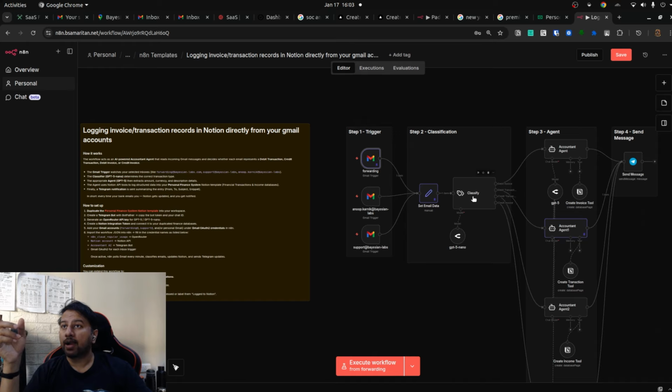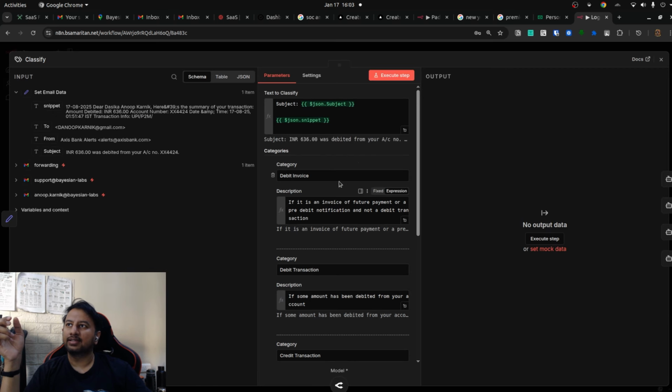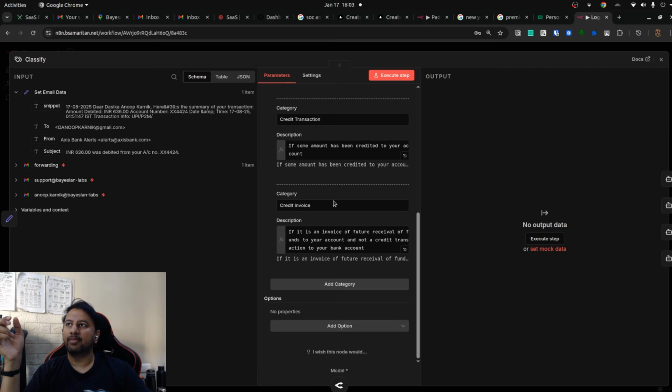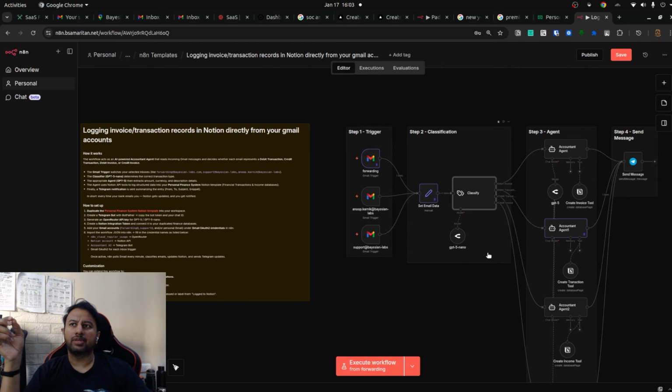Then afterwards, I classify each mail based on what kind of data it is: an invoice, a debit or credit transaction, a credit invoice, whatever it is. I use GPT-5 Nano, or any cheapest model you can think of.